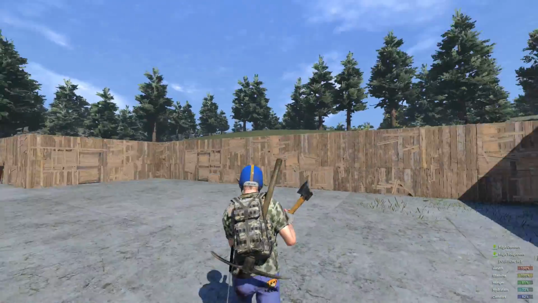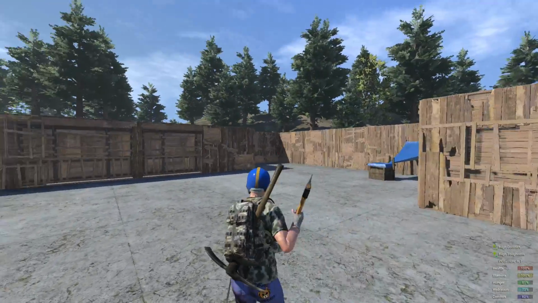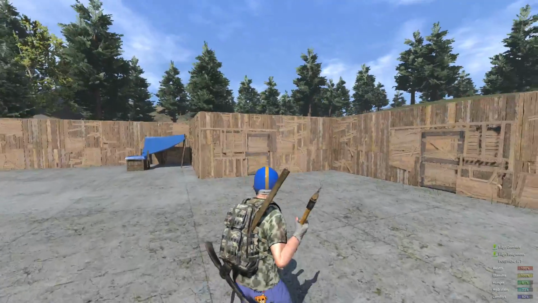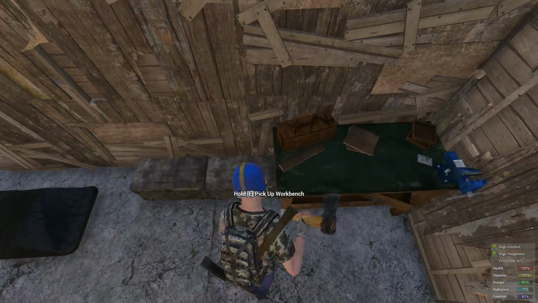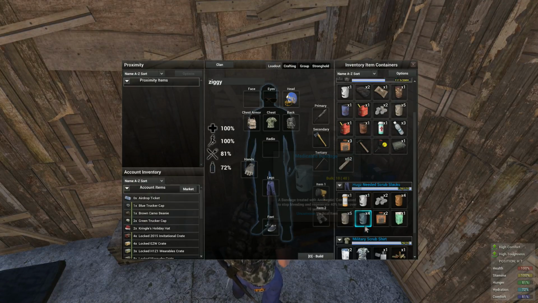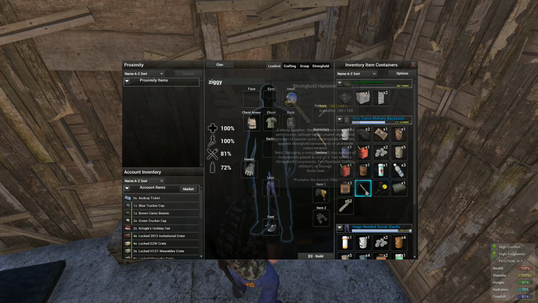So anyway, you'll see we've got all wooden walls around here now, and what they've done is it seems like they've taken the nails out of the build. So if I go into here, and we've got the wood on us, and I'll press tab. Right, as you can see, I've got no nails whatsoever on me. I've got the old hammer.